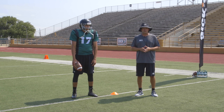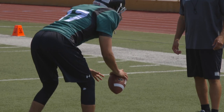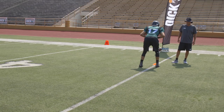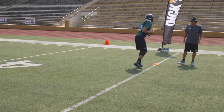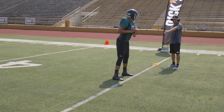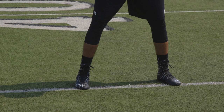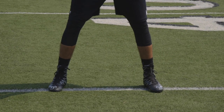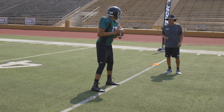We're first going to look at a quarterback's five-step drop from under center. After the quarterback receives the snap from the center, he'll first seat the ball in his belly, and then the first three steps of his drop are going to be big steps, creating as much distance between the line of scrimmage and that point in the drop as he possibly can while being under control. Those first three steps will be followed by two smaller steps that again serve as gather steps, gathering the momentum that's been generated through the early part of his drop.